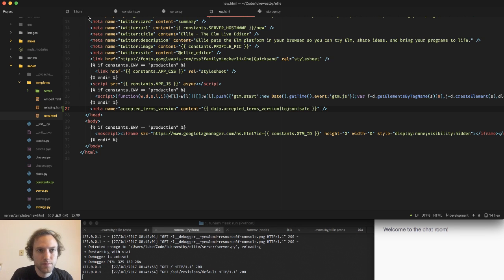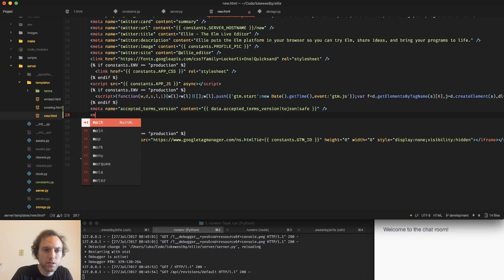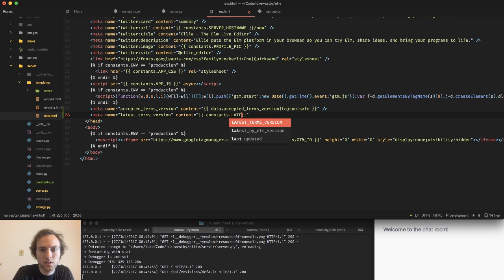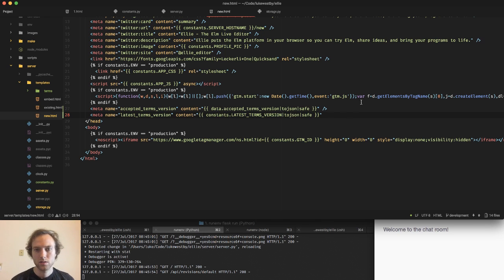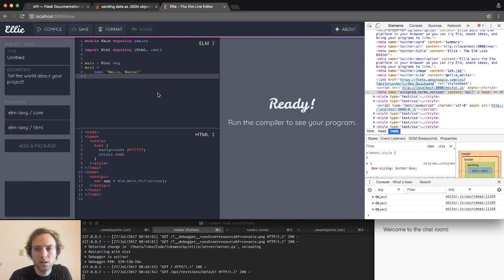All right. And then we want to pass up latest terms version. Latest terms version to JSON safe. You know, to cover null. Don't need any nulls in my JavaScript code.